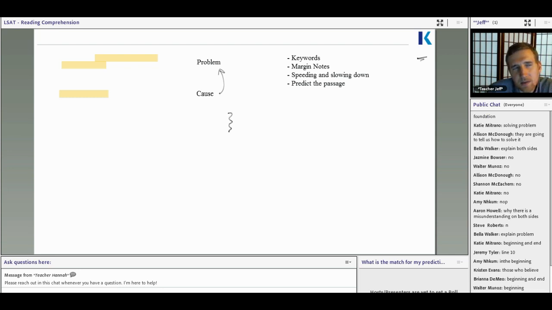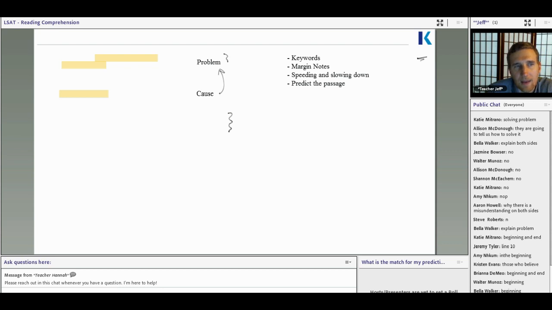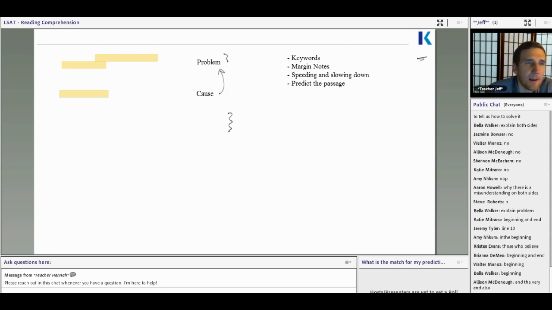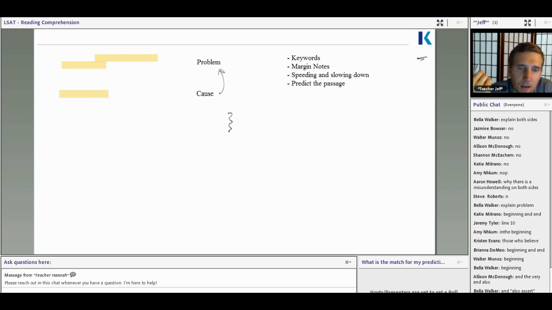In the previous paragraph, in case you're curious, you'd be moving slowly at the beginning with the problem, and then down here with the cause, primarily. But definitely the beginning of the first paragraph. And what do you learn in the very beginning? What is it that catches your eye in the very beginning that makes you slow down?